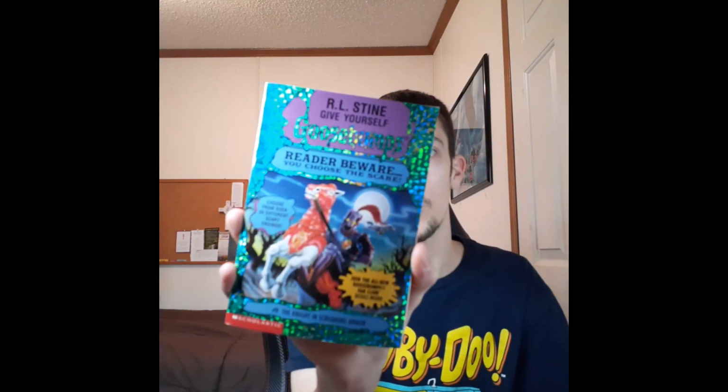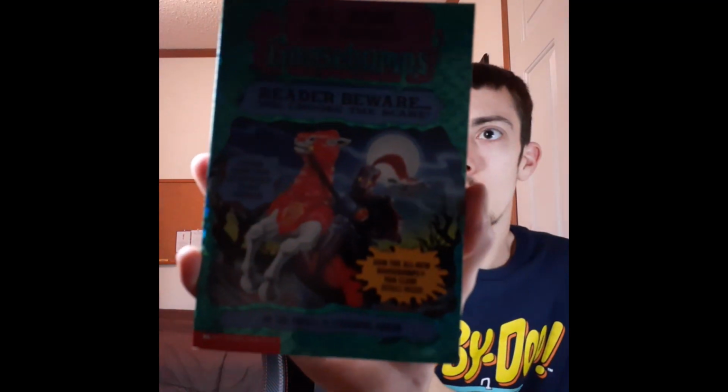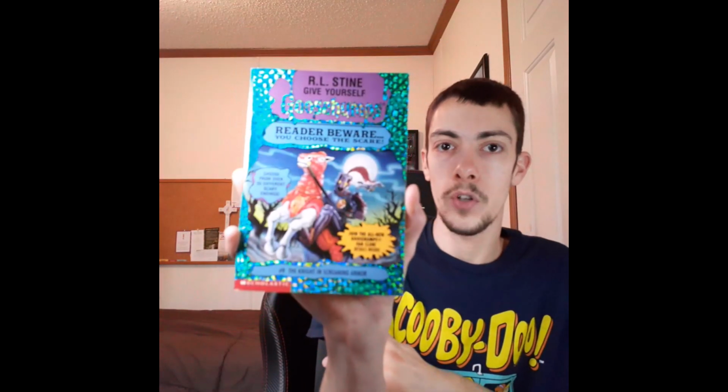The Knight in Screaming Armor, which is number 9 in the series. This one has amazing artwork too. I never realized how cool the artwork on this one was until I started looking at it more closely. You got this knight with the green glowing eyes, and then you got the little crow or raven or whatever. That's kind of a knight too. His wings are made of steel, and he's got the iron beak. Very, very cool. Again, hopefully you guys can see these.